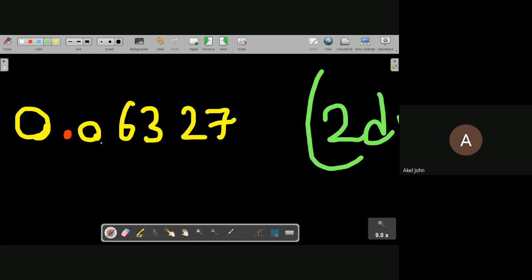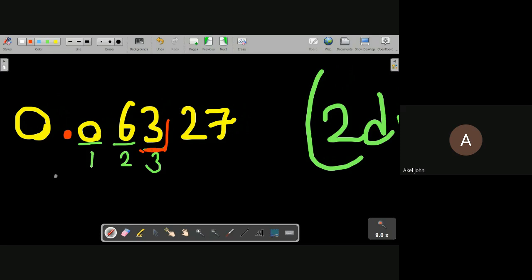Let's go. That would be 1. This would be the first decimal place. The 6 would be the second, and the 3 would be the third. Since they ask us for 2, we need to figure out if this is less than 5 or more than 5. If it's less than 5, then we let it rest. If it's more than 5, then we add 1 to the left. Well, 3 is less than 5, so we have to let it rest.